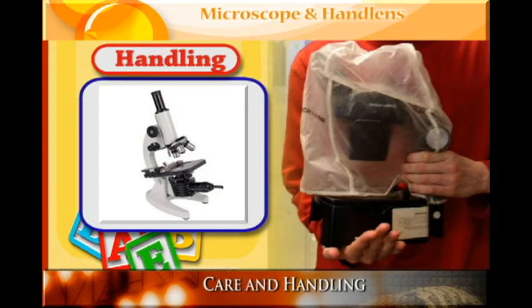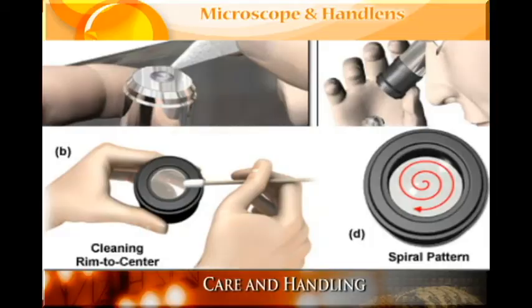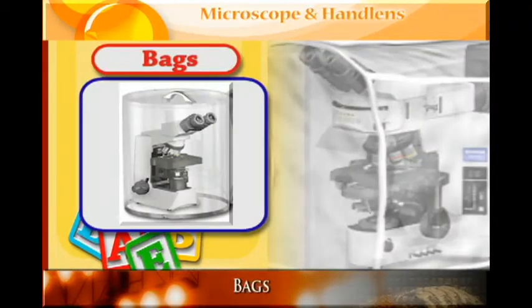the base. Now, when it comes to cleaning, we should wipe away the dust and the oils. We can use lens papers to wipe it clean and protect it. Then we should also keep it in bags after using it. If we are not using it, please pack it in its box and in its bag. Then you can store it in a safe place where there is no dust.